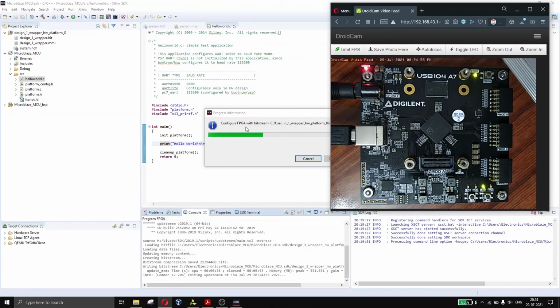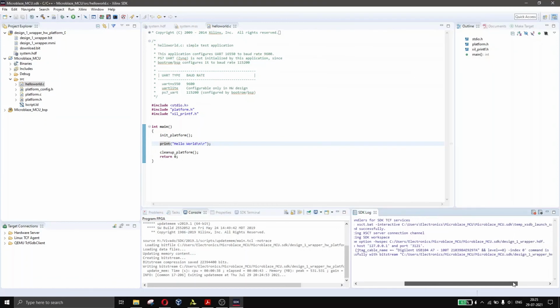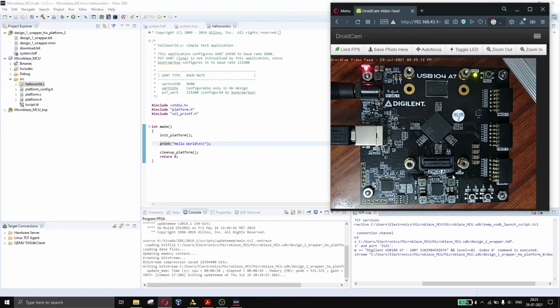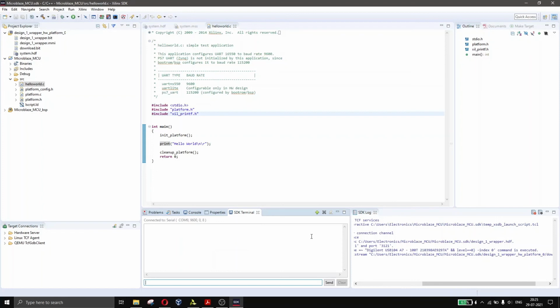It's configuring the FPGA with the bitstream. Now it shows FPGA configured successfully with the bitstream that we had designed. And you also notice that this blinky program has gone, because now the FPGA is programmed with the bitstream that we designed. So now we'll go to the SDK terminal.